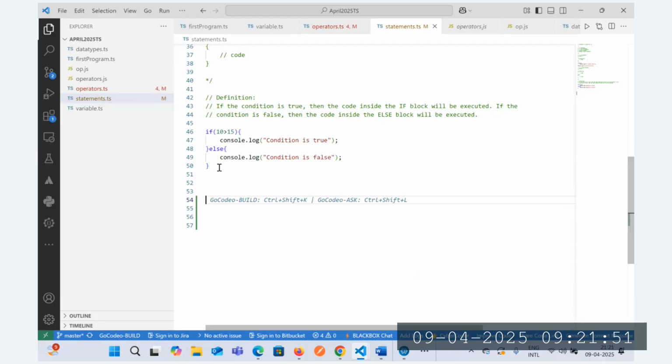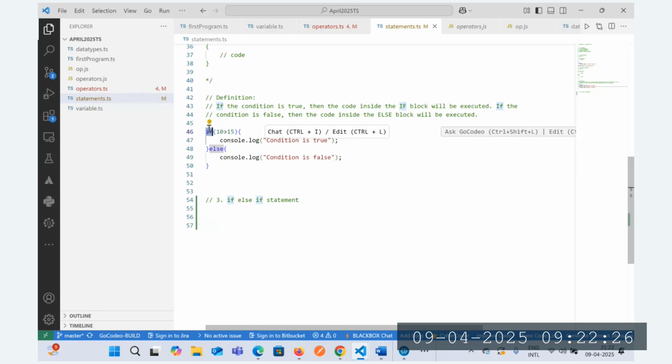Thanks. Okay, so now let's go for the if else if statement. The third one that we have is known as the if else if statement. Yesterday I said that whenever you see the if keyword inside a statement, it will always take a condition, whatever condition you are trying to validate.